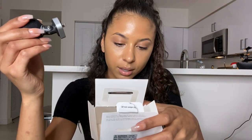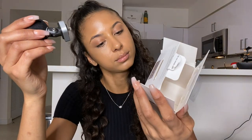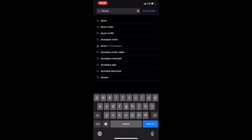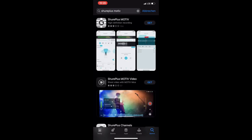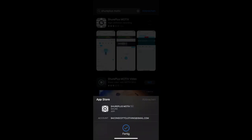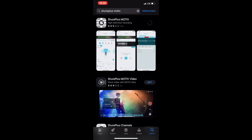Let's see if I have to install anything. After I plugged in the microphone, it told me I need to install an app to use the accessory for the iPhone. So I just went into the App Store, put in ShurePlus Motiv, and downloaded it like any app. It's totally free — you don't have to pay anything, you don't have to be worried. And then you just wait for the download and go from there. It's downloading, and as soon as it's ready you just click open.